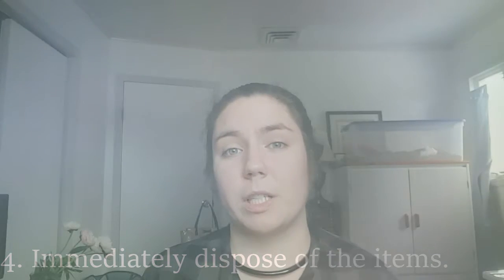And my 4th and final tip to effectively use a trial separation box is to immediately dispose of or donate the clothing that you have decided you don't miss, you didn't have any pangs for, you didn't think about over that time frame. A lot of us in the process of decluttering, myself included, end up hoarding little stashes of things that are decluttered, because we don't have the time to fulfill that extra step of donating or disposing of or recycling, or because we're not actually ready to let go of these things yet, or you want to gift it to somebody or do whatever with it. The longer you hold on to these things, the longer they're taking up space in your life. They're cluttering your brain, your mind, and ultimately, there's no point.